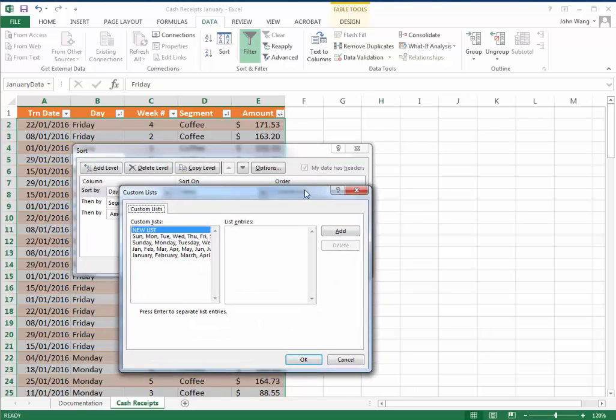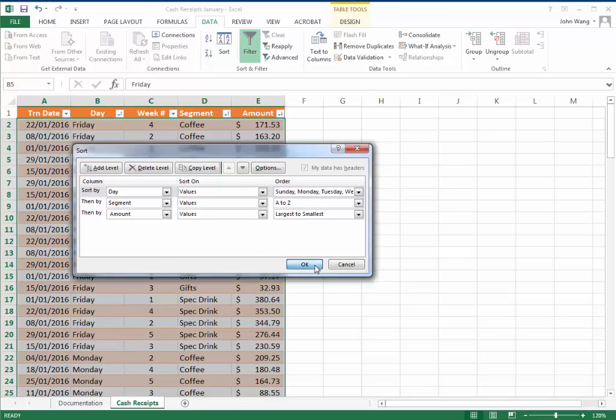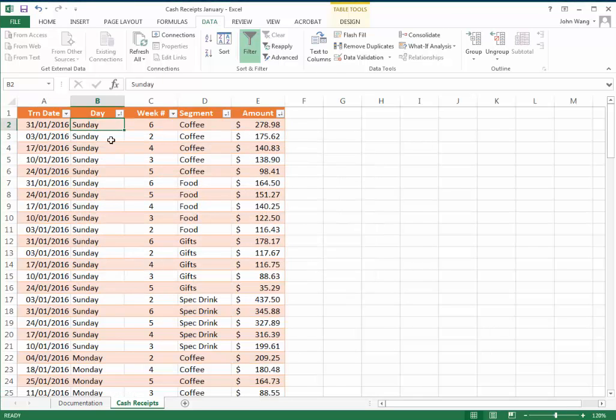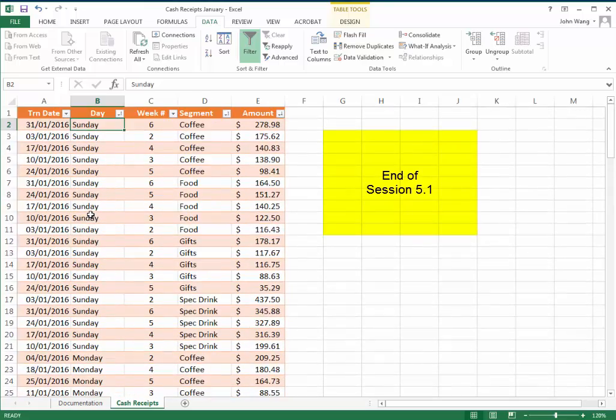So you can see that Excel is actually pretty smart. It realizes you're using the day of the week, and now it's suggesting some of the possibilities you can use without you even having to create it. So here is what the textbook is directing us to use: Sunday, Monday, Tuesday, and so on. So we will use this, and we click on OK, and we click on OK again. And now you can see that the day is now Sunday, Monday, Tuesday, Wednesday, and so on. This is closer to what we use every day, and therefore it gives us a better view of our data. And this is the end of tutorial 5.1.